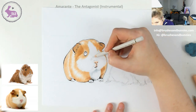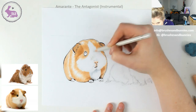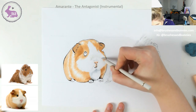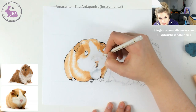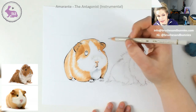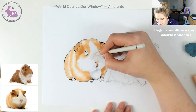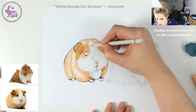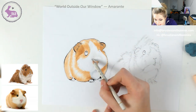All right, let's put green. And when you're coloring with pencil crayon, guys, make sure to sharpen those pencils. That's how you get the fine detail work in the fur. Definitely sharpen. This will definitely make a huge difference. Because if you work with dull pencils, you won't get the nice definition you really need when you're drawing animals.